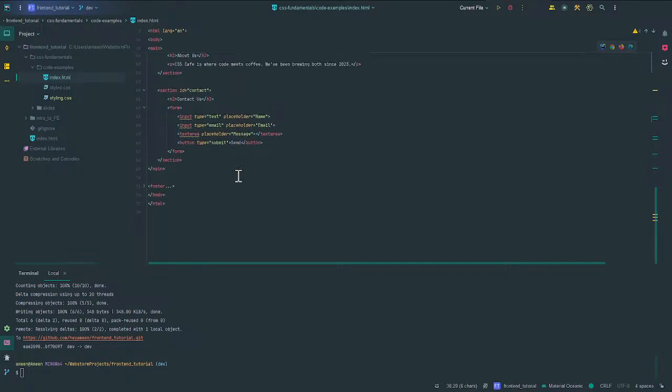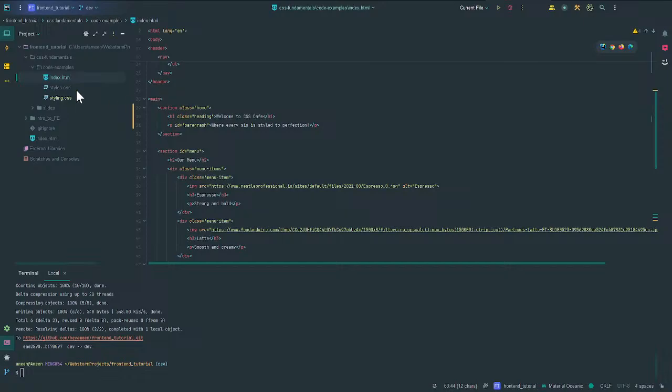This type is an attribute in our form here. This placeholder is an attribute. So anything within your HTML element that enhances its functionality, we're saying it's an attribute.